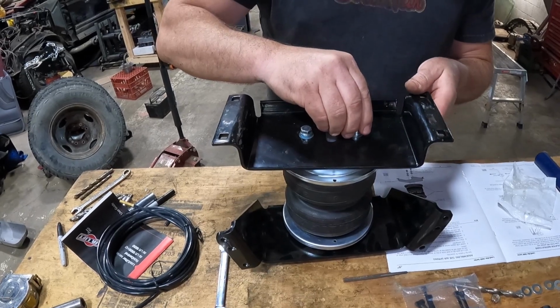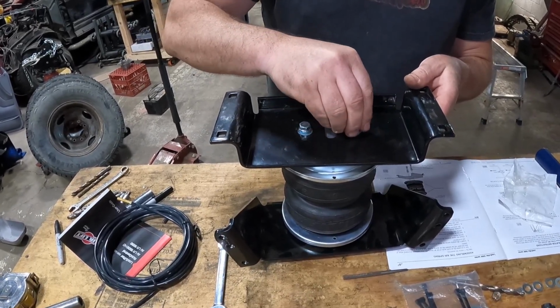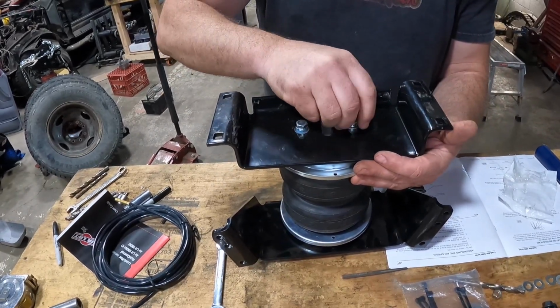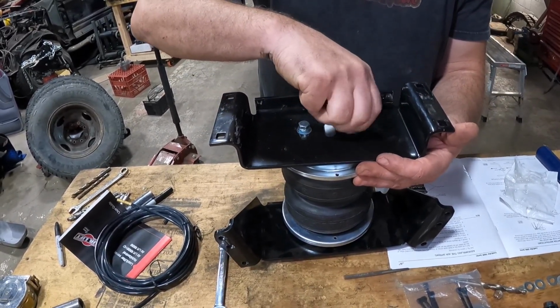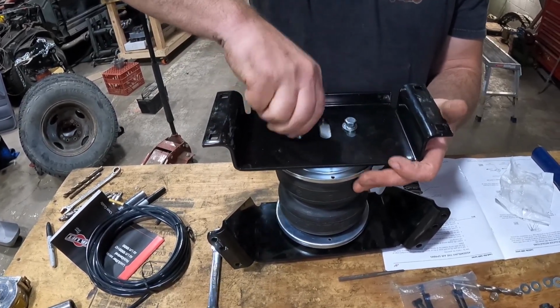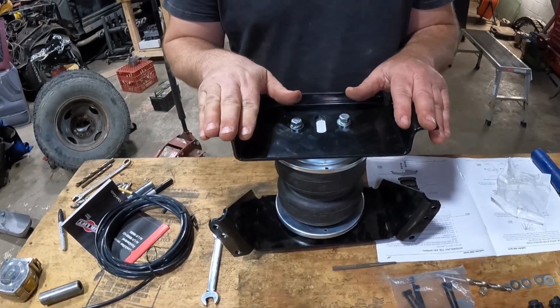On our application, we're going to be using these risers, which I'll show you in a minute. Let me get this lined up. This is moving a little bit. Just take your time getting this in here. And again, finger tight only. All right, let's go get this on the leaf spring.